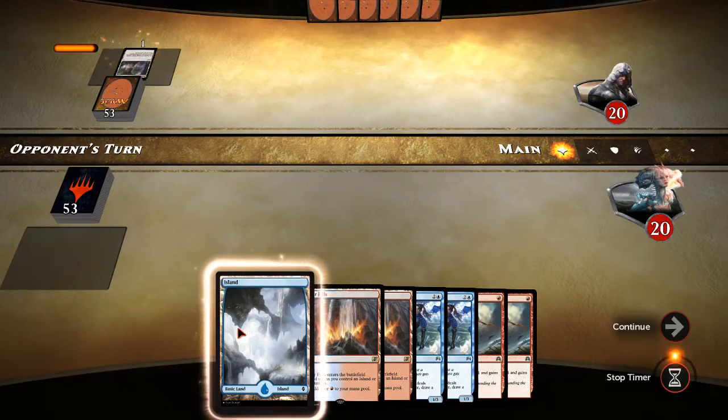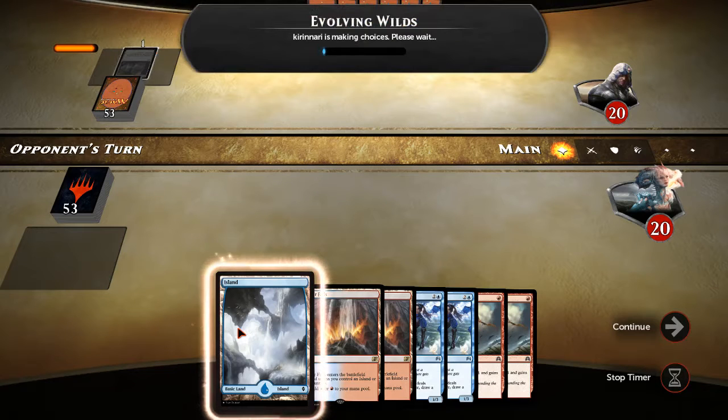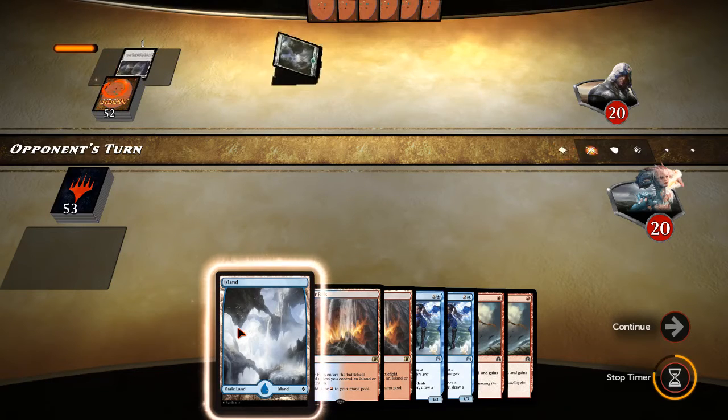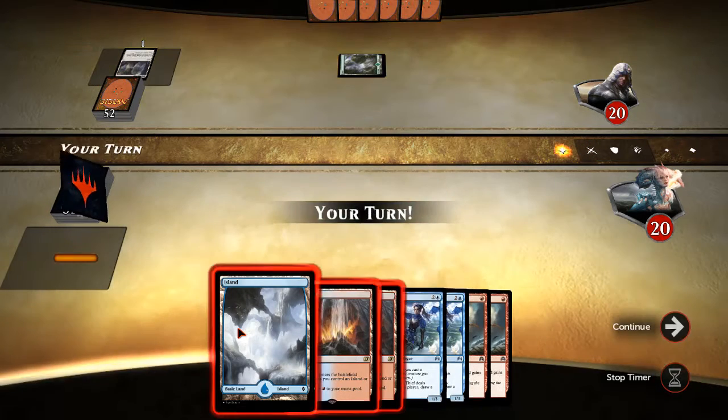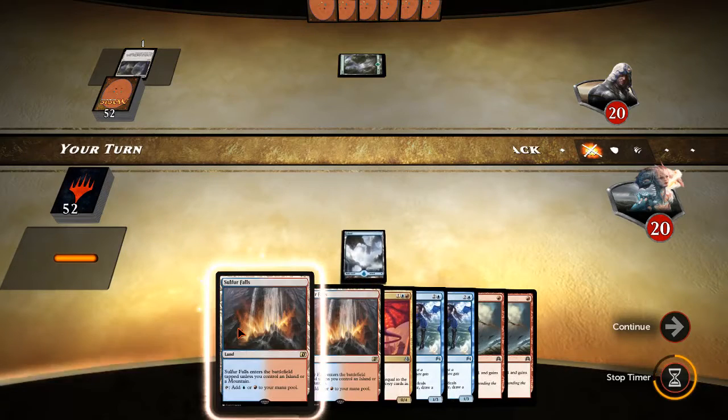Okay, they've got an Evolving Wilds, and let's see what color they pull out with the Evolving Wilds. Okay, looks like a green. Okay. Let's see what we draw. We draw an Enigma Drake, so let's just play this blue land.